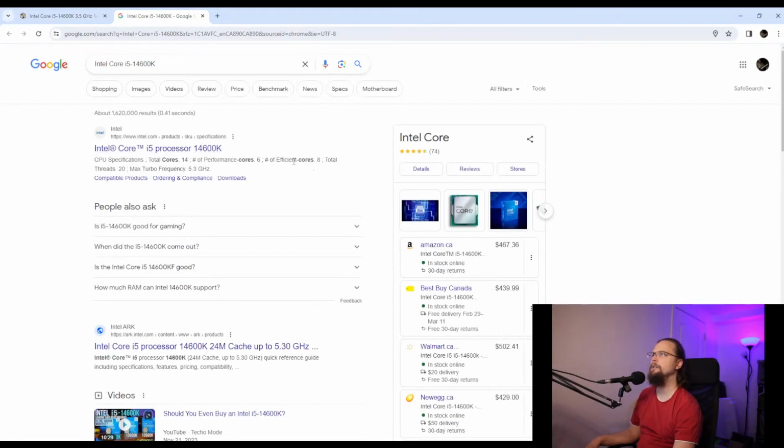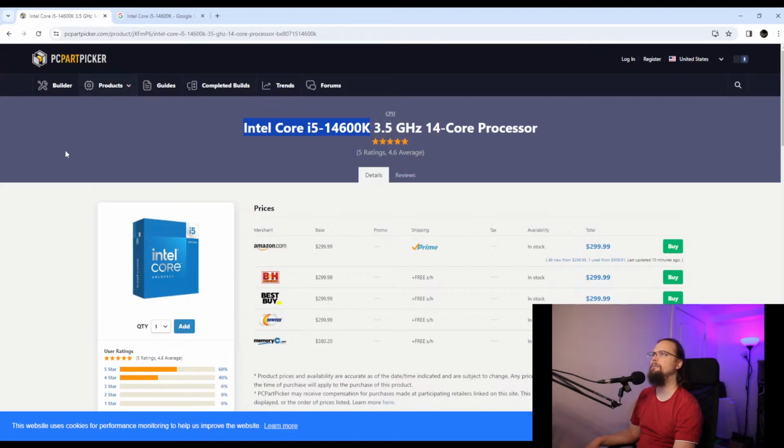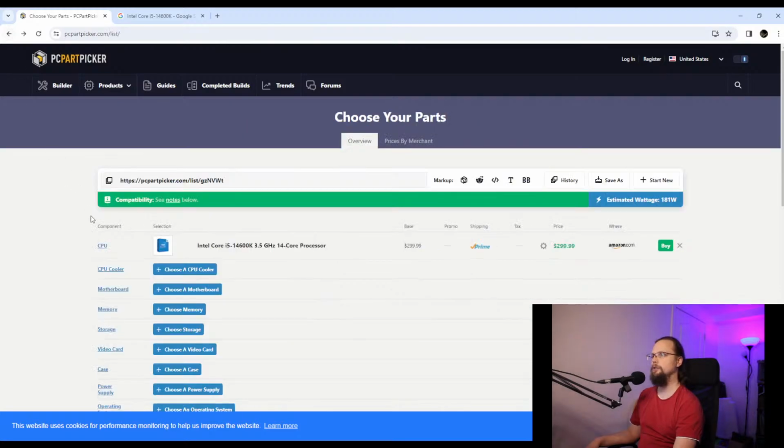Hey, I'm right. That should be more than enough. And this thing boosts like crazy. This thing is going to be faster than i9s of old, right? And at the $300 price range, and I haven't mentioned, but this is US dollars, so keep that in mind. It's a great processor.